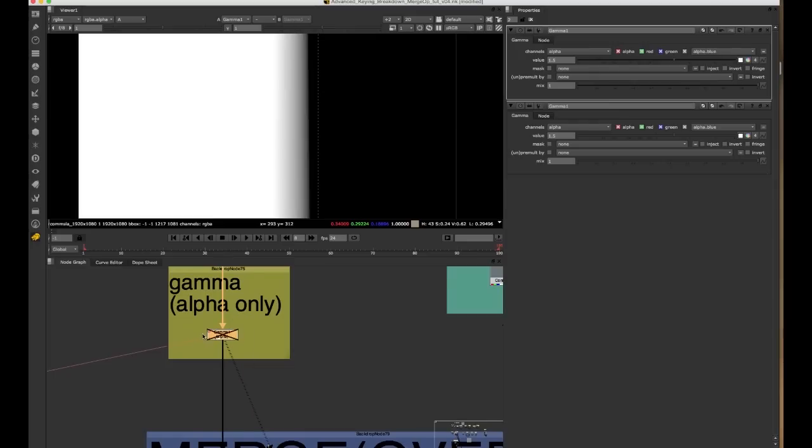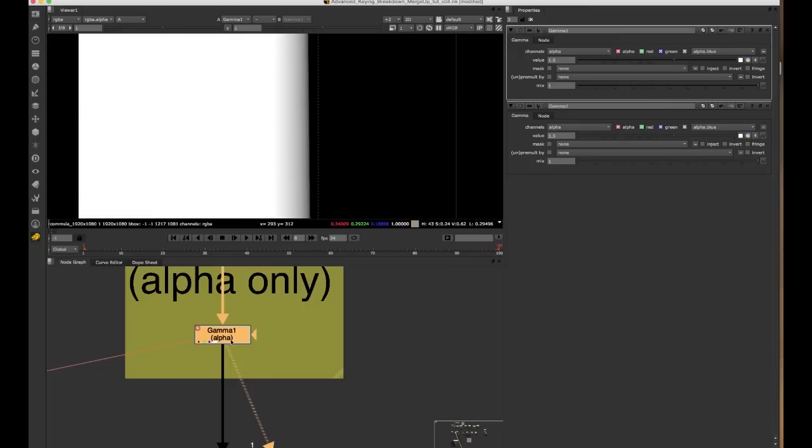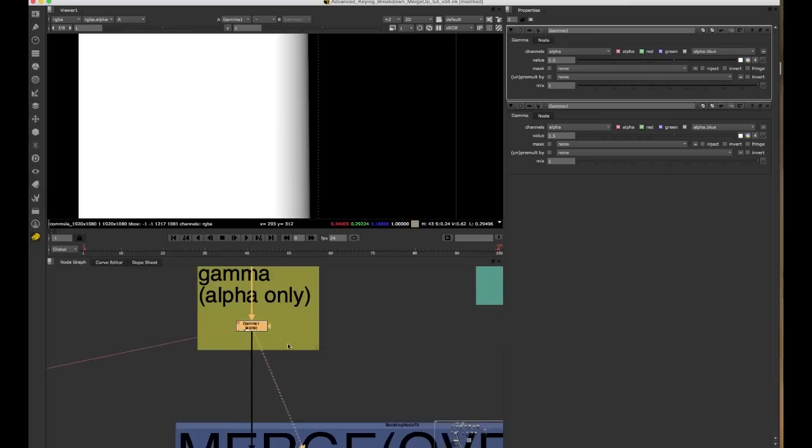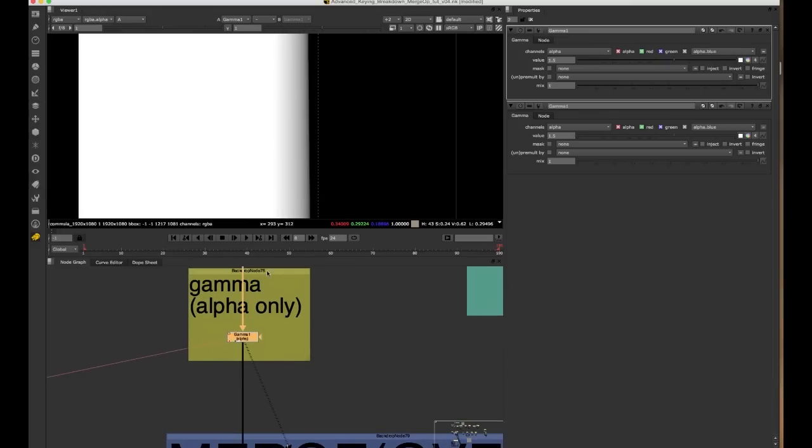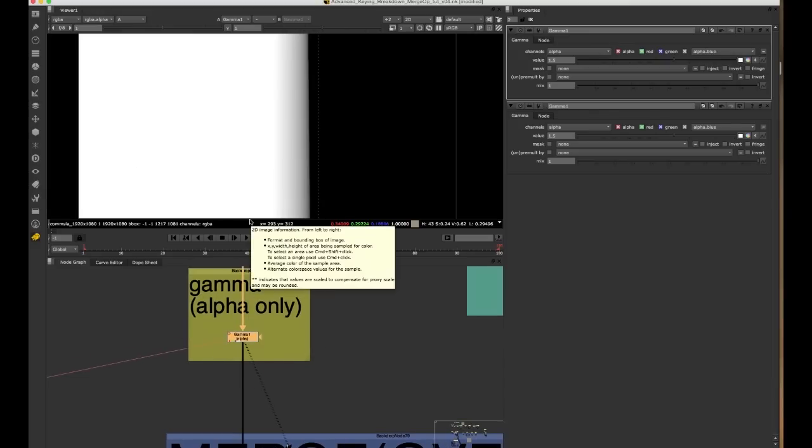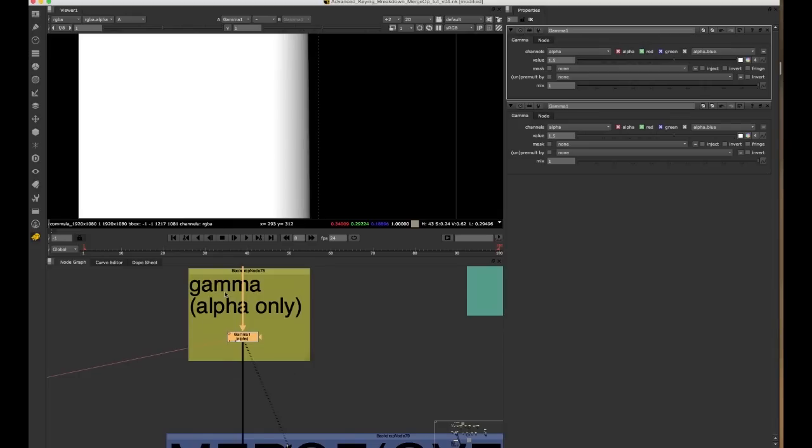Well, the gamma is only affecting the gray pixels, so everything that's transparent. And what it's doing is, because it's only set to alpha channel, and because red, green, blue, and alpha are supposed to be tied together, in that the transparency and the RGB pixels are kind of locked down, it says, hey, it's this transparent, and it's expected to be that transparent when it goes to blend with the B side. But when we adjust the alpha only, we're kind of throwing that transparency map out of whack. We're kind of messing with it.